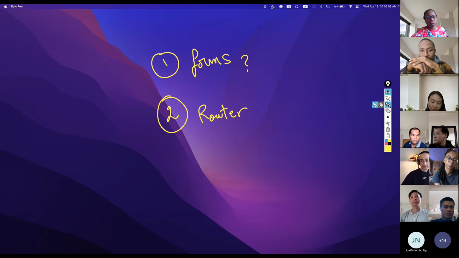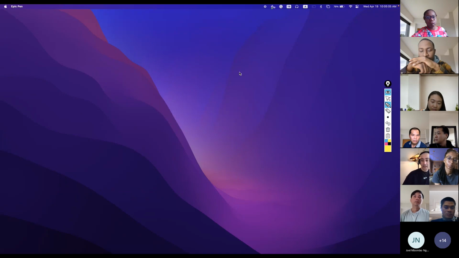Start with forms. Every single web application has a lot of forms, 100%, starting with the login and sign up forms, all the way until you need ways to get some data from the user. So you want to build forms to add new content, to edit content from the user.